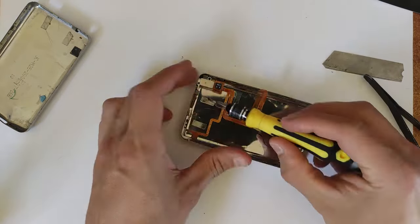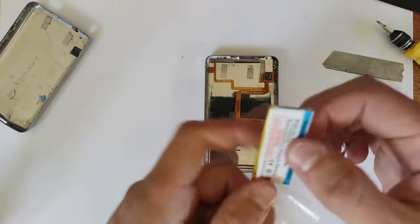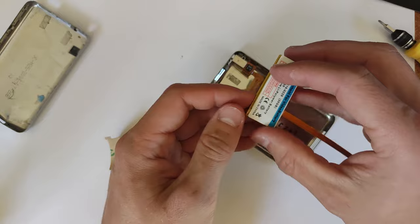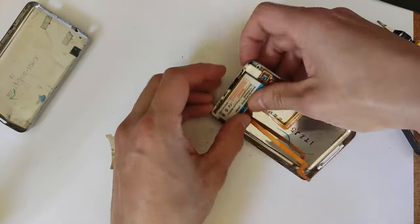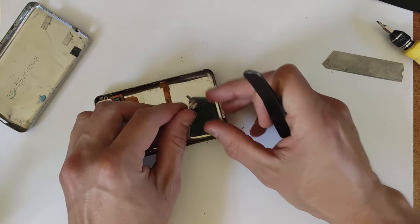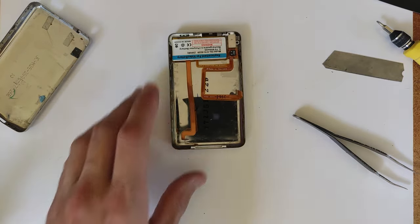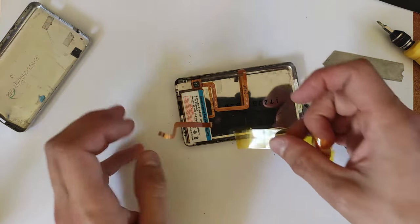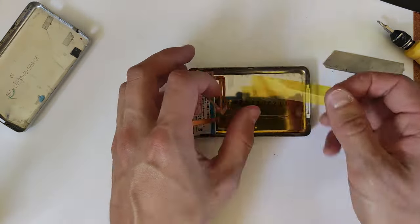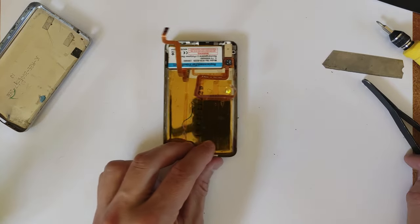Now grab your new battery. A lot of these come with adhesive on the back, so peel off that tape and stick it down, putting a little bend in the bottom where the connector clips into the motherboard. Since we're installing an mSATA drive, which has exposed components on the back, we want to put Kapton tape all over the back of the housing so that none of the components will short circuit with the back of the housing. It's a nice precaution — you don't want your iPod turning off randomly or a short circuit frying your hard drive.